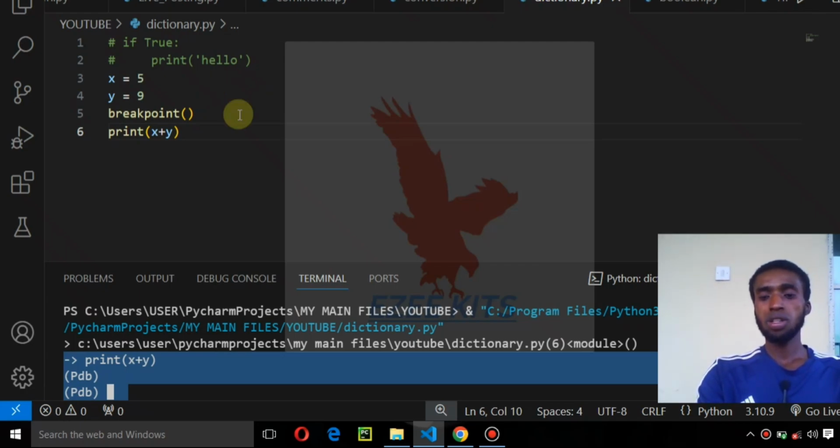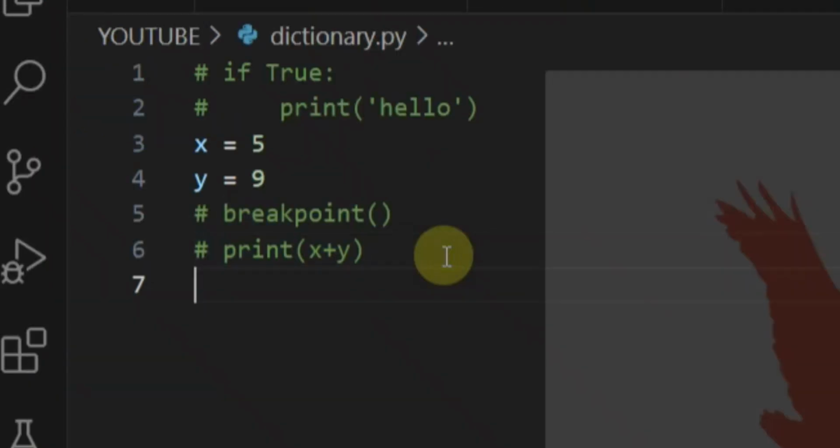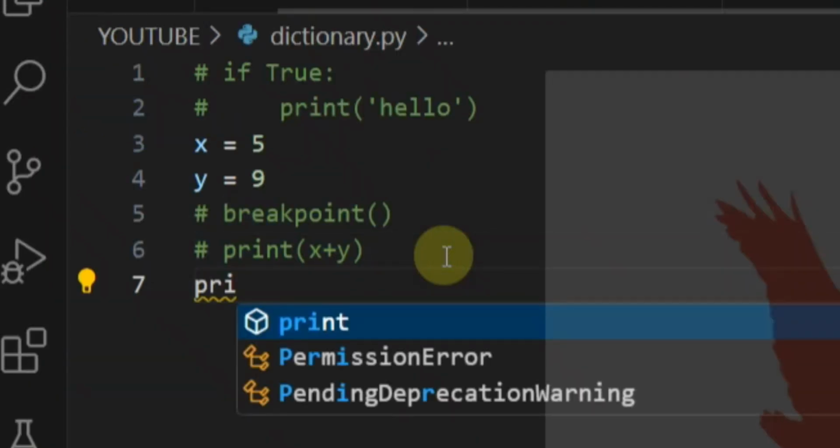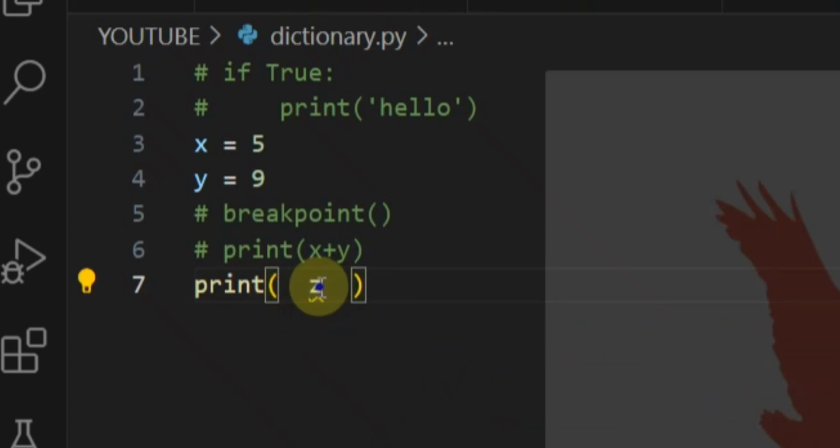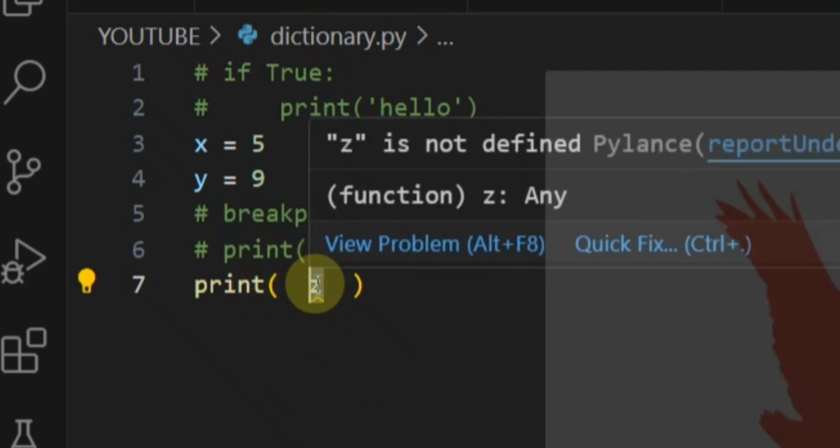Okay, so another one you can use is using logging instead of print. It is better for debugging. You can use an IDE, like this VS Code I'm using, which also has debugging already in it. For example, let me try printing Z. Even though I know that Z does not exist, you can see right here it's highlighting that I have a problem here. If I hover over it, you can see Z is not defined.